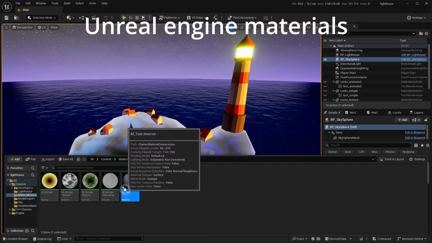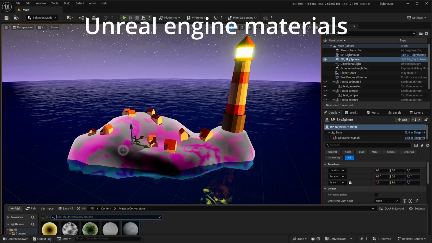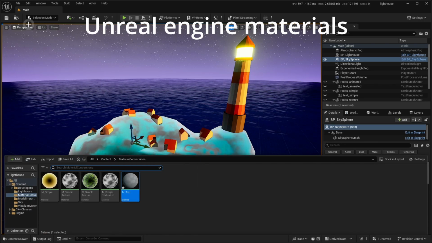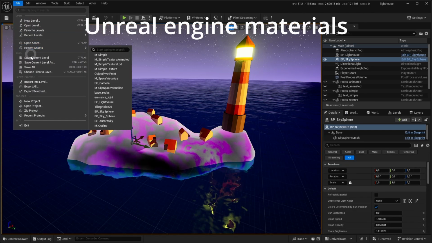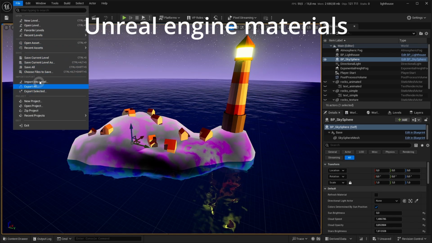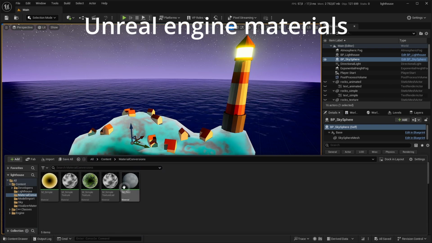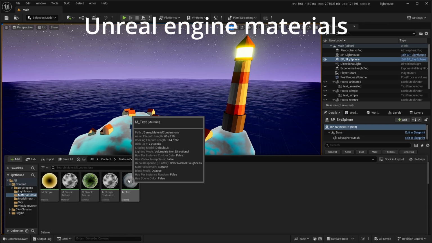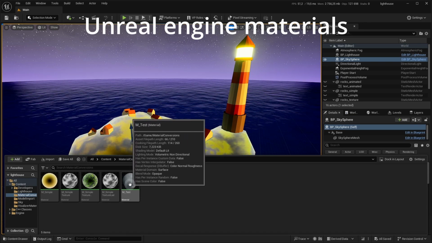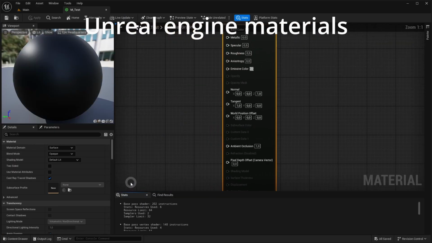And by the way, the little star down there begs us to save. It doesn't save that one because if I'm clicking this one, it's saving the level actually, but we can use file, save all, Control Shift S, and I'm going to use this very often. So now the star is gone. In case of an engine crash, you would want to Control Shift S quite often. So regardless, if I head into this one by double clicking, right?